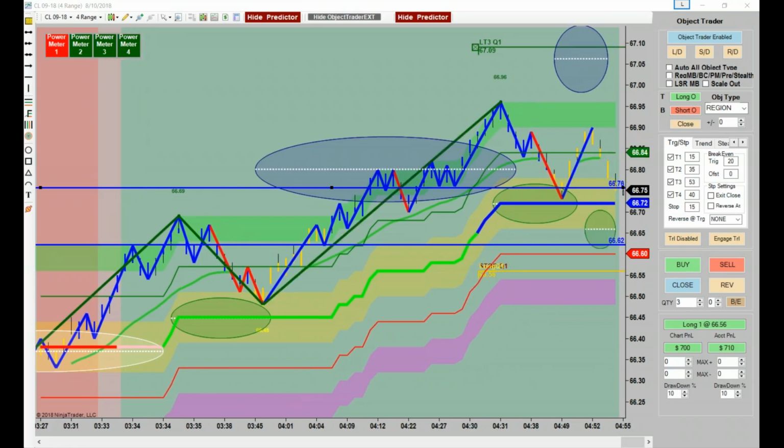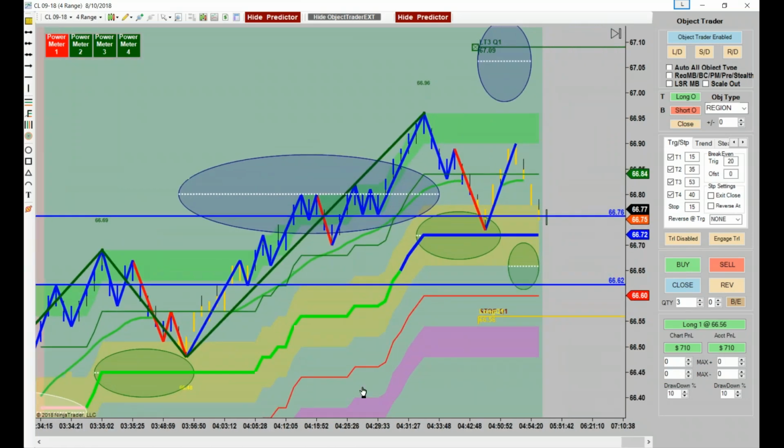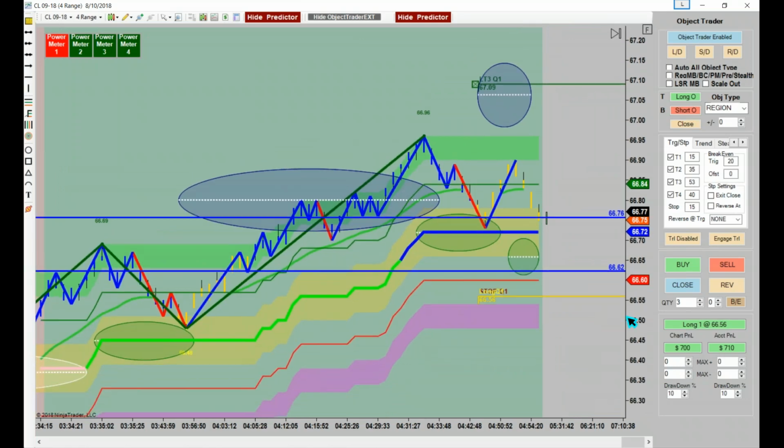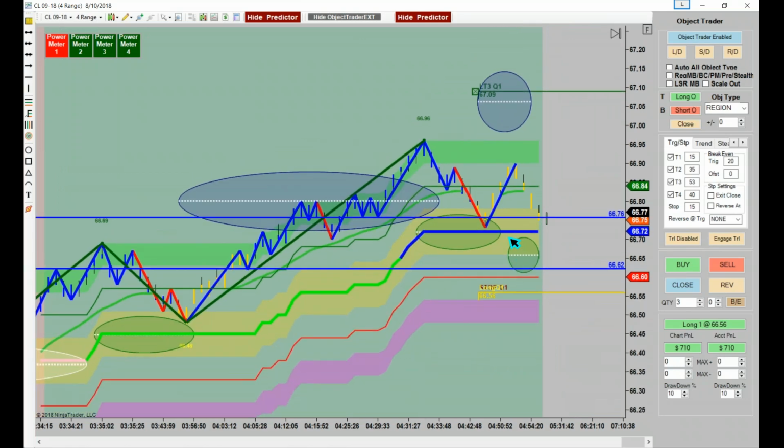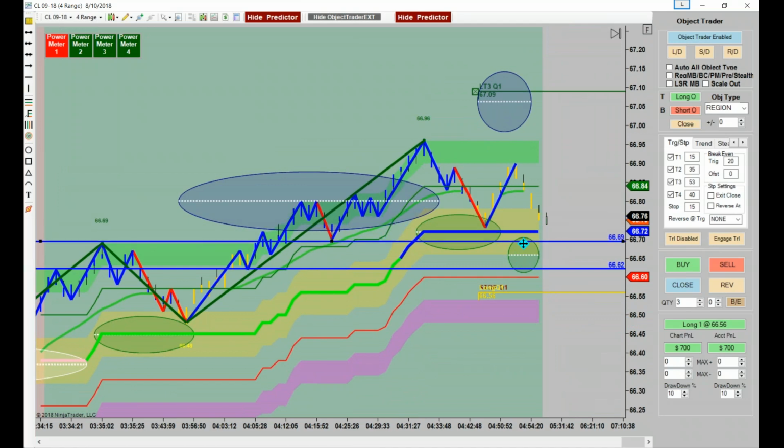Now, if you hesitated, you just missed a good trade. But you see a lot of times where they'll give you a second chance. See that right there? Now, I'd probably, okay, we have a primary swing here, secondary swing here. We don't want to take this out if we're going to head up. Okay? Secondary swing, don't want to take it out. But I will take this trade if it bounces.